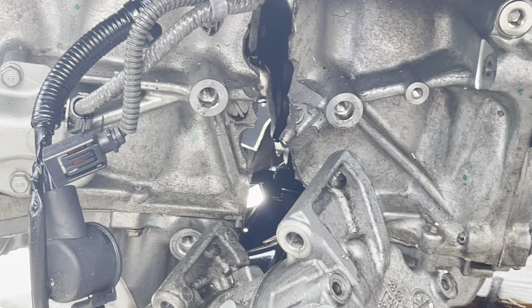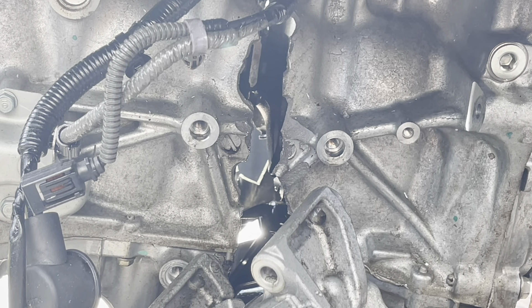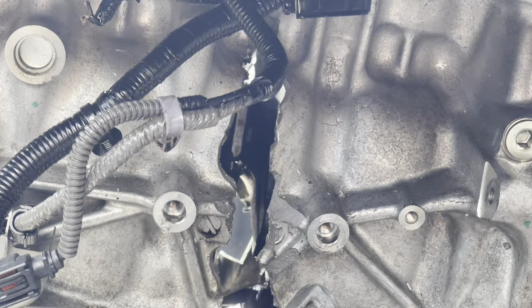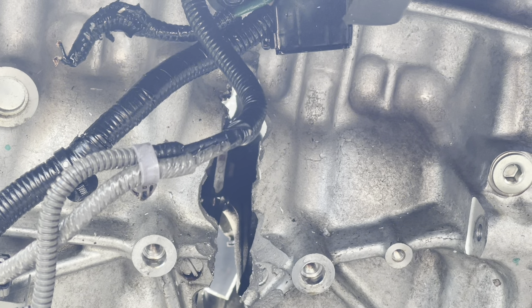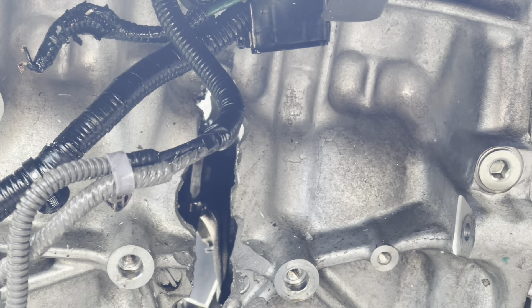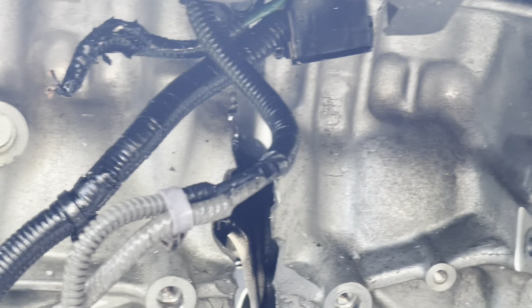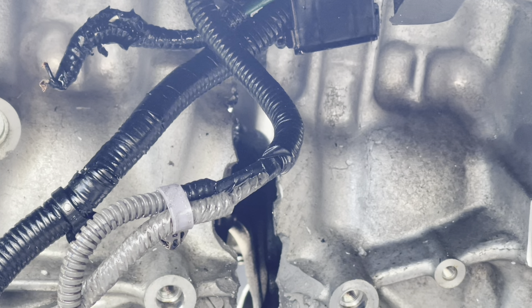I would advise people: if you're looking at doing these modifications on your engines, don't do it. Look at these pictures, look at this video — it should be alarming to you, it should be a red flag. Don't mess with the engine, leave it alone. If you have to have a car with more power, don't let the Honda 1.5 liter turbo motor be your baseline. Buy another car, buy something that can support extra power, extra boost, or whatever it is you want to do. These cars are not designed for that, as you can clearly see from the catastrophe that's taken place.